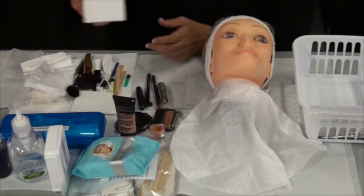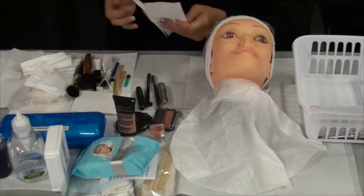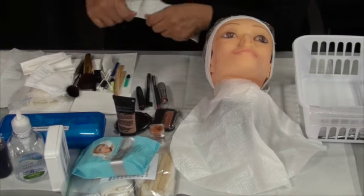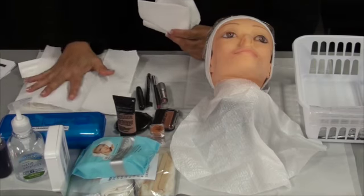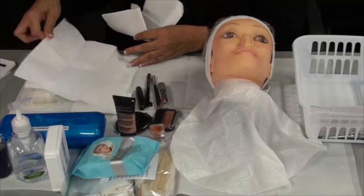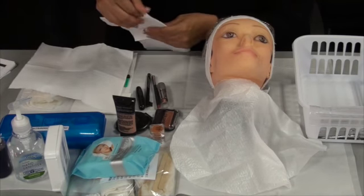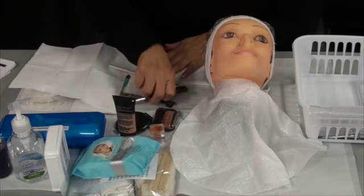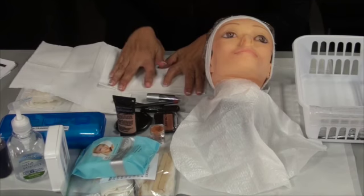You're going to take one of your paper towels, you're going to open it up lengthwise. Okay, you're going to cover everything under your paper towel here, and you're going to fold it lengthwise. This paper towel is going to hold all of your powders.